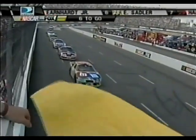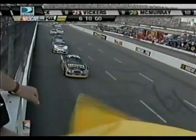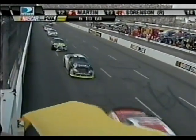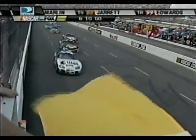And you can hear the guys down there, Larry. They're burning those rear tires off, getting all that debris off of there. They've been sitting. They cooled a little bit. Get some heat in them. You've got to be up on the chip right here coming to get the green. Now, not too many laps ago, Jeff Gordon passed his Hendrick teammate Jimmy Johnson.